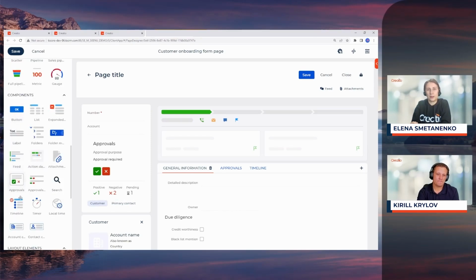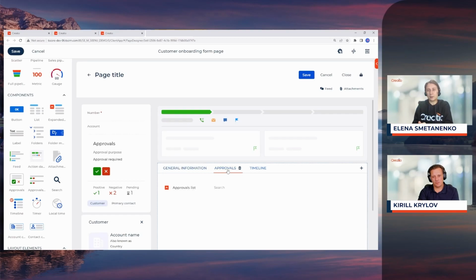So it's available in the components. And approvals are now split into two kind of elements. The more graphical element that will be available if the approval is required. So if there's anything in the system, and now approvals are available for any object. You don't need to separately enable them. So that step is out of the way. You don't have to worry about that.